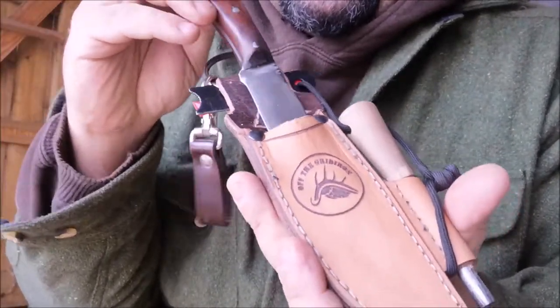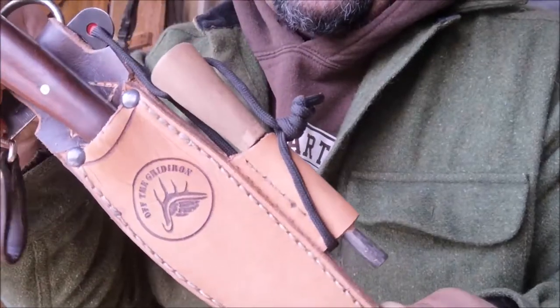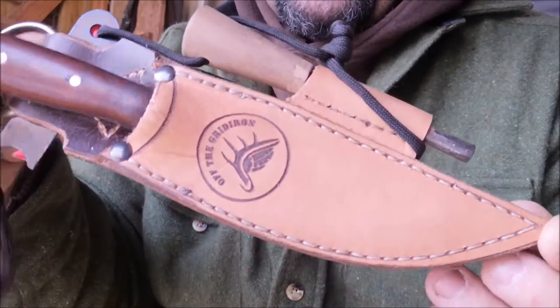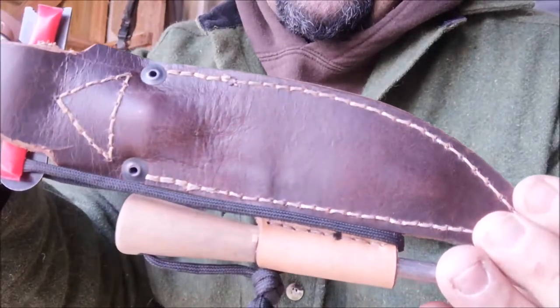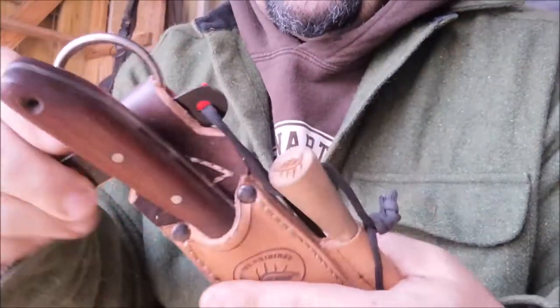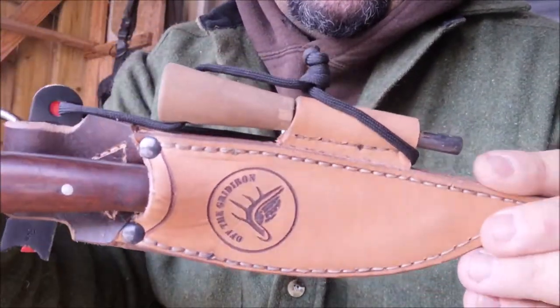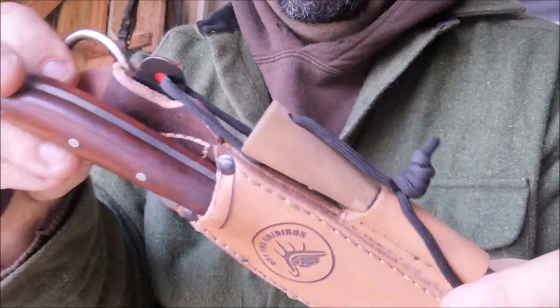So again, it drops in there fairly easily, locks down, and that's been my own sheath. I think this is about the third or fourth one I've ever designed. Not great, but certainly something I'm happy with, and it's going to work out well.